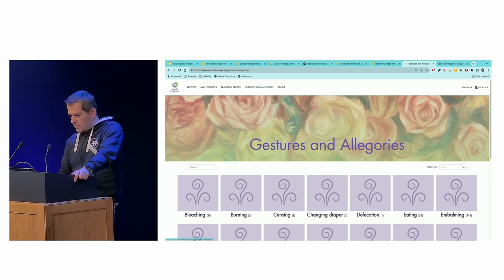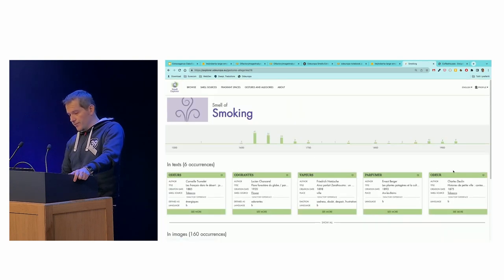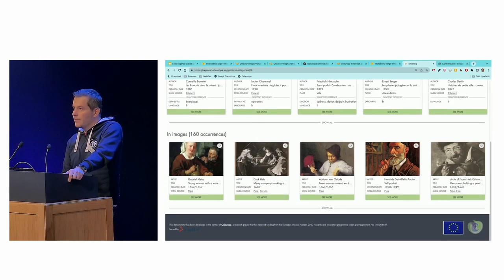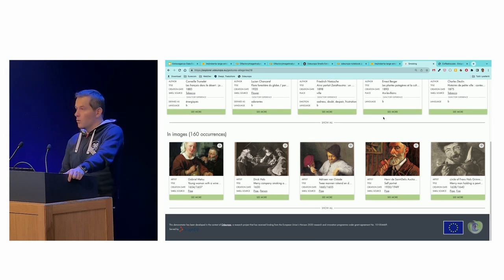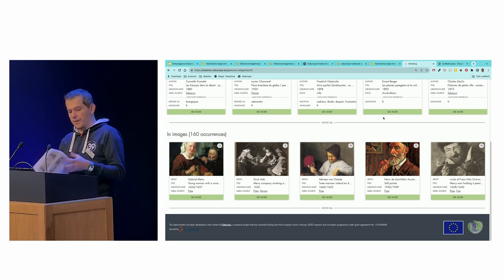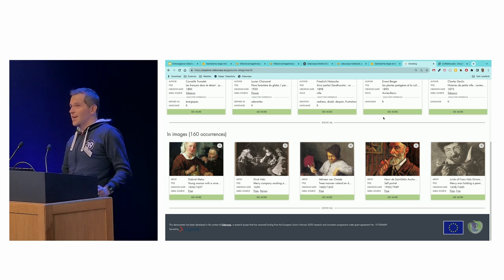And simply look at smoking as a gesture to have more textual references and visual artworks where we can clearly see this gesture being recognized, and perhaps get inspiration through those artworks or textual excerpts in what he wants to convey. And if you reach that stage, I hope to have not been too fast, we should just congratulate you.